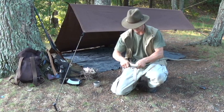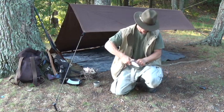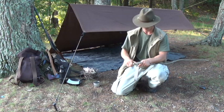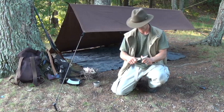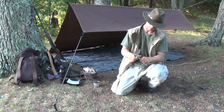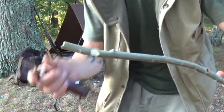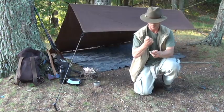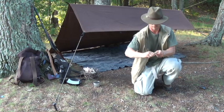So I'm just going to score around this. Taking off a little material. Simple quick notch. Now my bank line can just grab right onto that. It won't pull off.